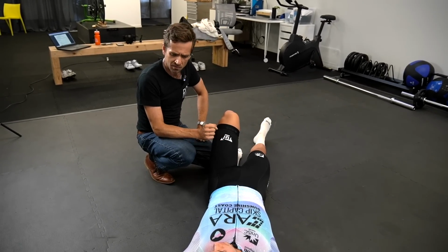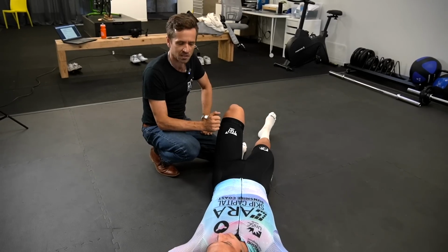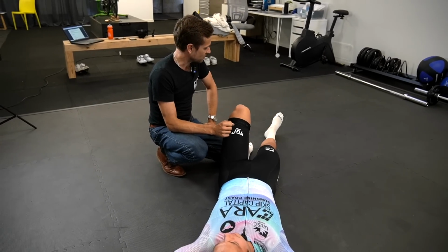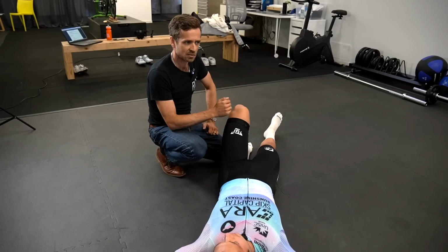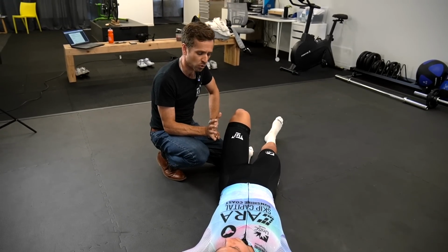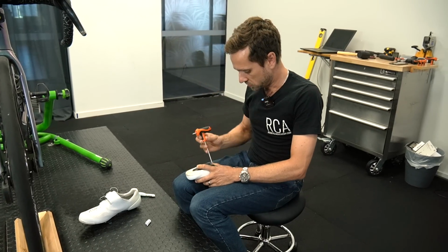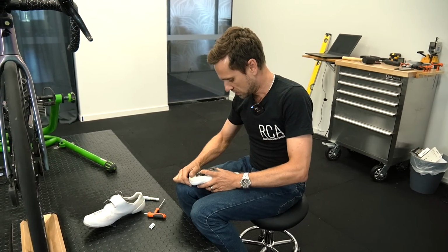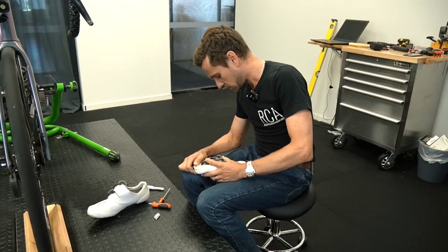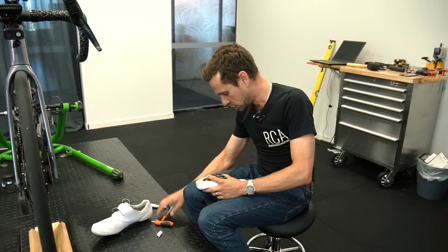And strangely, it doesn't feel strange to you, does it? It actually feels generally better in every sense. The other piece of this puzzle may be to stagger the Q factor. This is one of the very rare cases where you would consider running Craig's left foot closer to the bike than the right foot. So we're going to test that right now and see what happens, because this is a very, very unusual pattern. But this could explain a lot of why this has been so difficult to get rid of over the years and how it got into that situation where it was twisted.